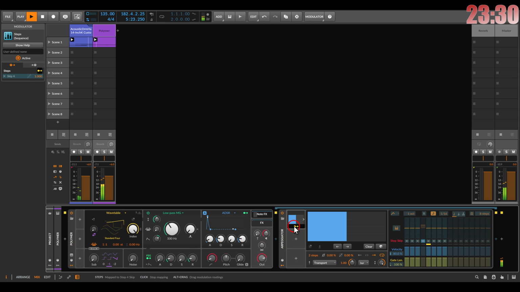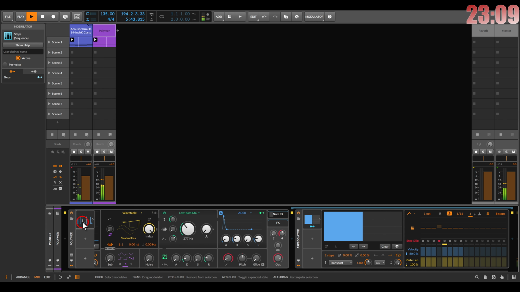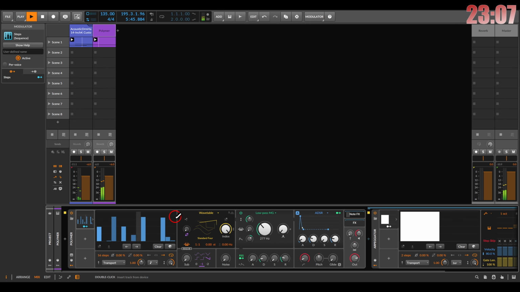Why is it not working? Oh, maybe because I have to make this the other way around. Yeah. Right? And let's have here some modulation on the decay. Again with another step, 16th notes, randomization. Still not 10 minutes and I'm already done with one voice with the hi-hats. That's great.